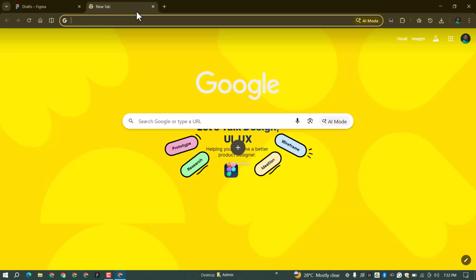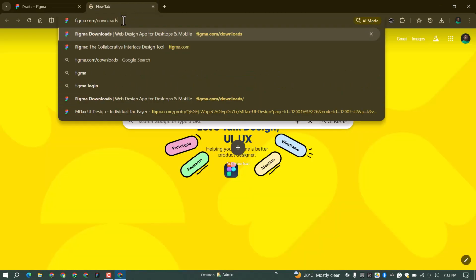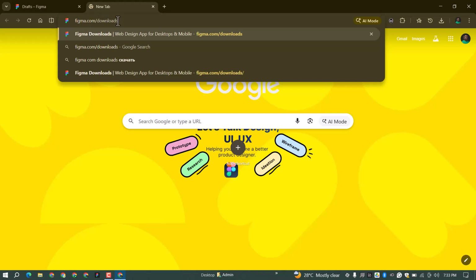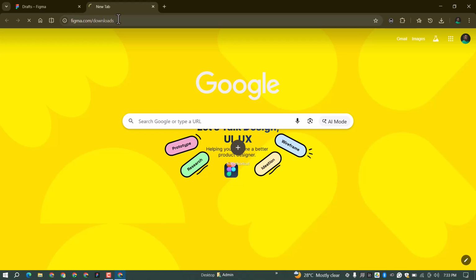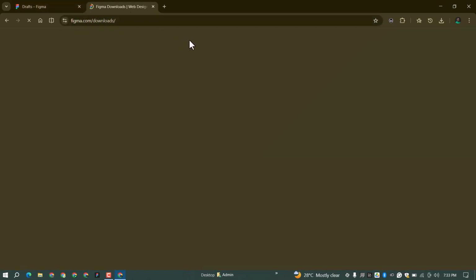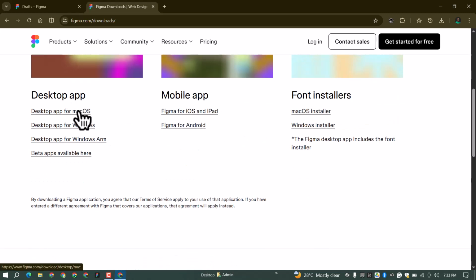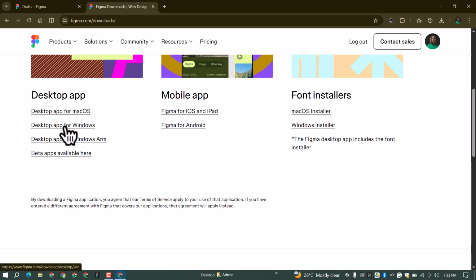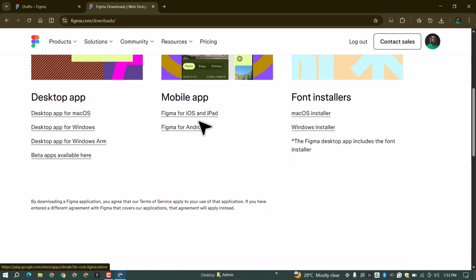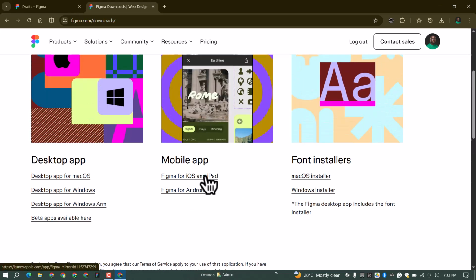You can also download Figma. If you want to download Figma, you can just go to figma.com/downloads, and click enter from there. From the website directly, you can download the desktop app. If you are using a MacBook, you can download the Mac version, and if you are using Windows, you can download for Windows. Then this mobile app is for Figma Mirror, so you can use the Figma mobile app on your iPhone, on iOS, and on your Android phone also. So you can download that. It's Figma Mirror actually, so there are limited things you can access your files from there.